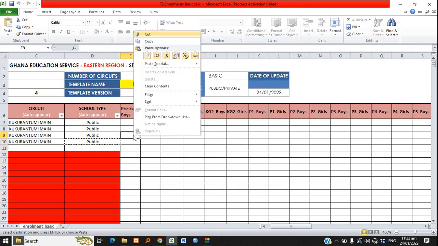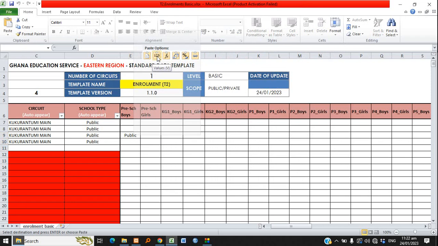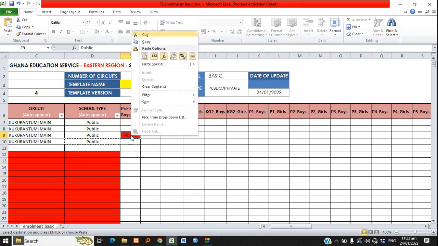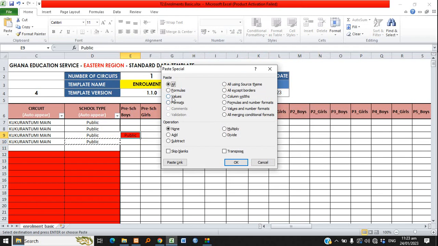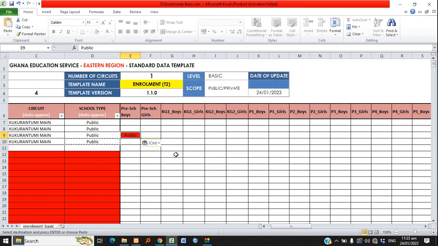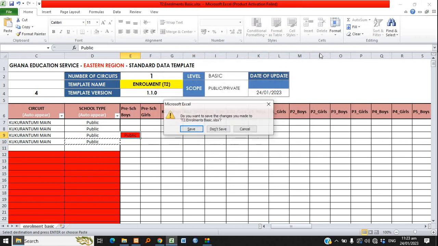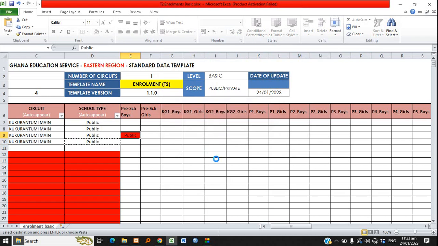When you right click, you will see 1, 2, 3. If you don't see 1, 2, 3, you can also see paste special. Then you go to values. That is how you must always paste your data.